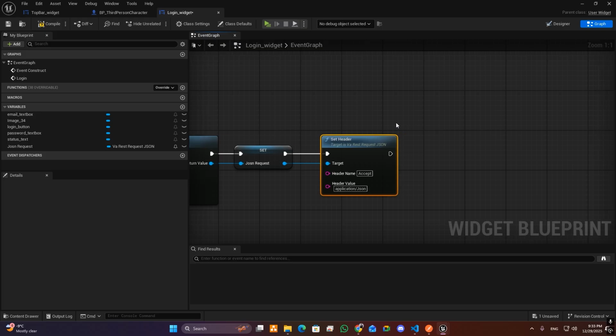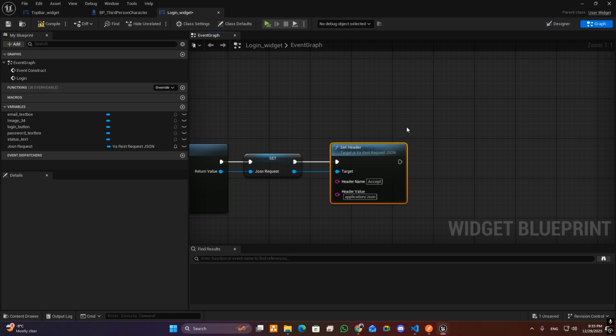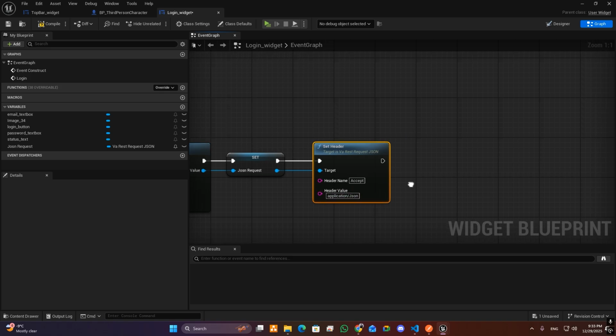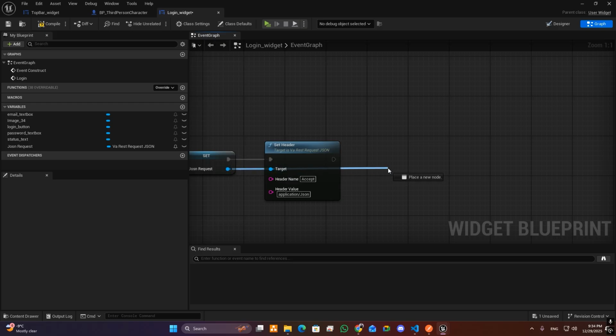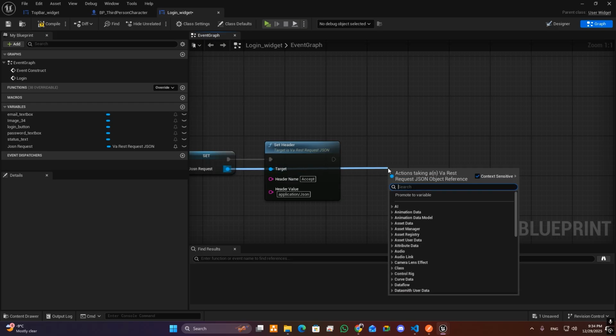That's the way we tell the server we accept JSON format files.